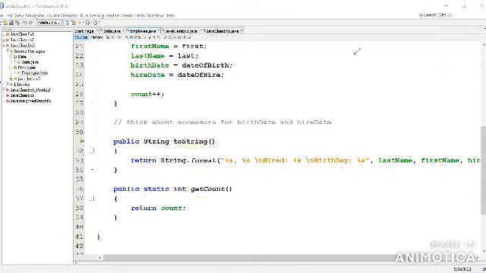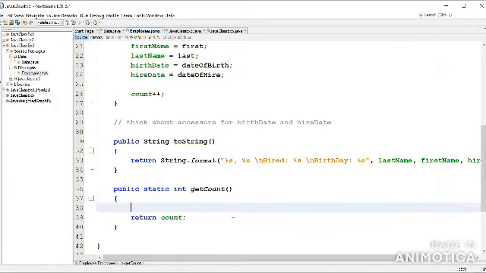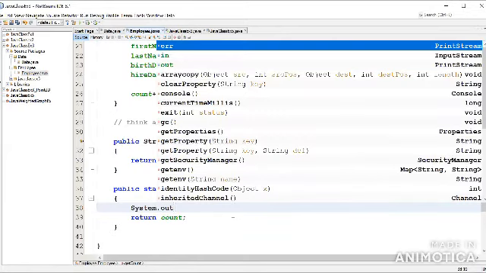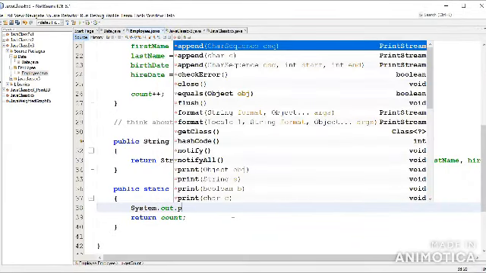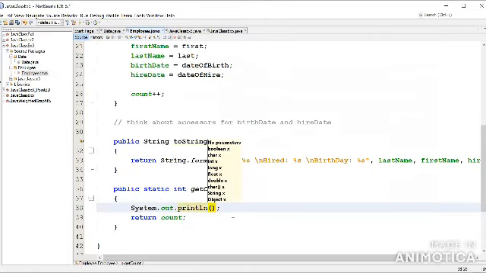Let me show you something to see if we can do that. This is a class method. Suppose I want to do something like this: System.out.println, and I just want the first name.